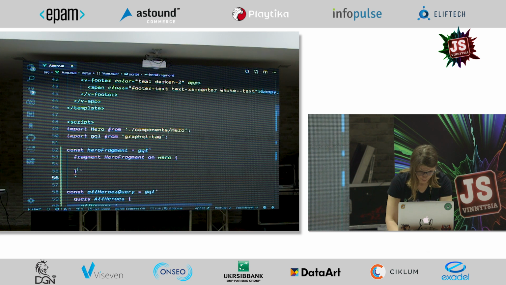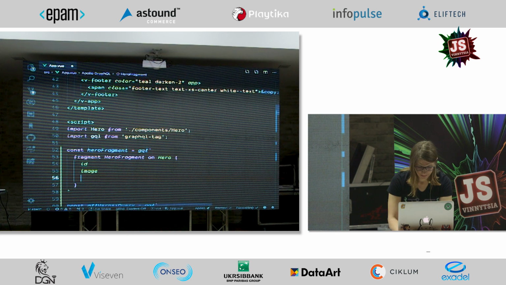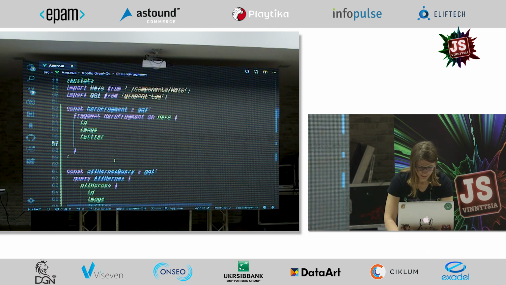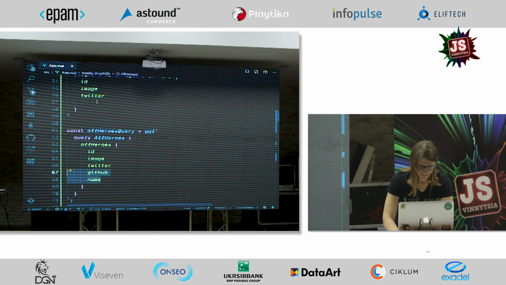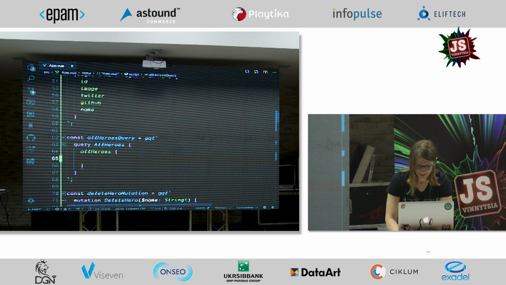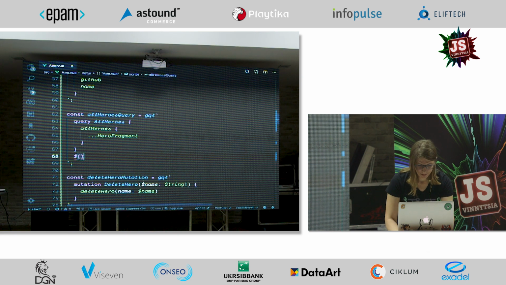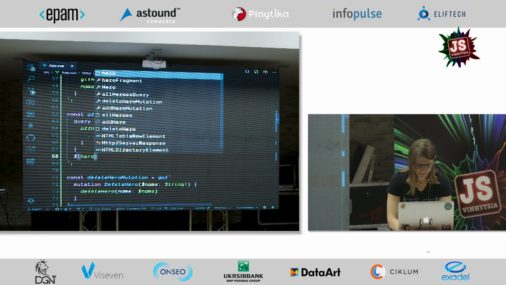Okay, ID, image, Twitter. I will just copy paste the rest. We can simply reuse it here, spreading hero fragment. And we need to define it here as well, as our constant.